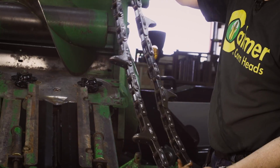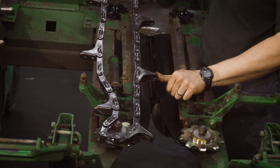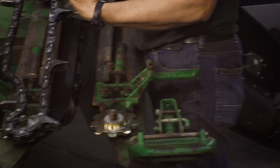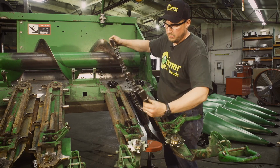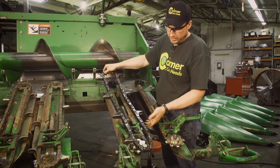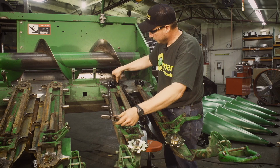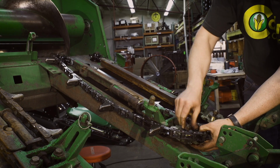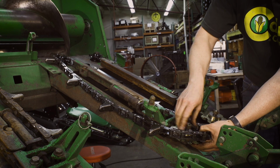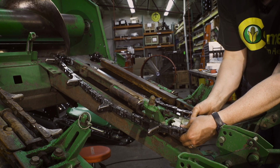We put on our gathering chains, we want to make sure that the rounded portion of the lug is leading. This would be a backwards chain. This would be the correct way to install. We'll drape it over our slow down sprocket at the top. Come around the front, take our 9-tooth loose. Pick up the 9-tooth like this.